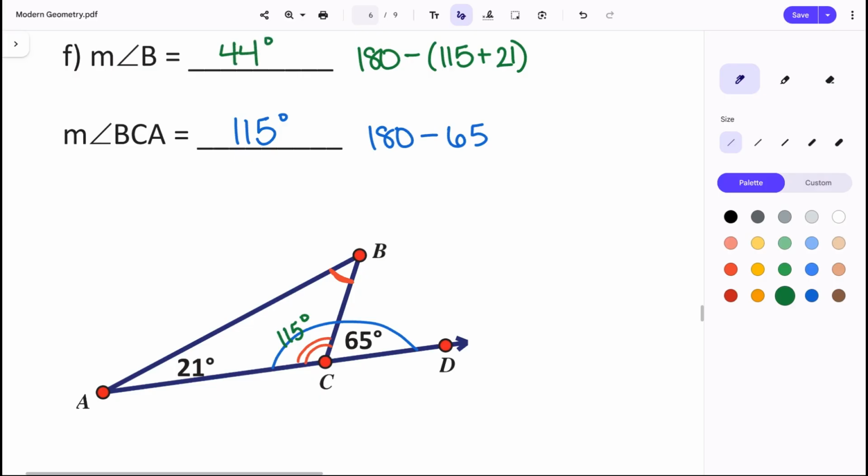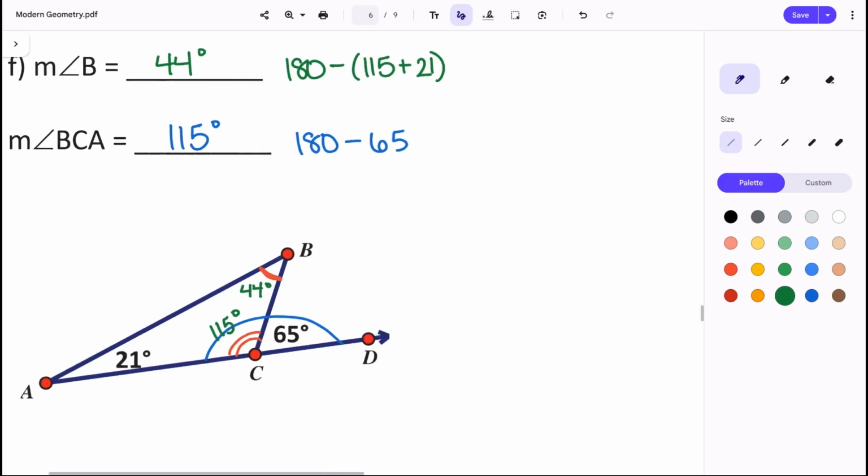I understand why maybe you thought that, okay? Because when we did our proof, we did talk about alternate interior angles. But in our proof, we had parallel lines. Yeah, there's no parallel line in this picture, so we can't have alternate interior angles being used right now. But yeah, when you subtract those 2 angles from 180, you should have gotten 44. And again, you could check that. You could add 21, 44, 115. That should check out to be 180.